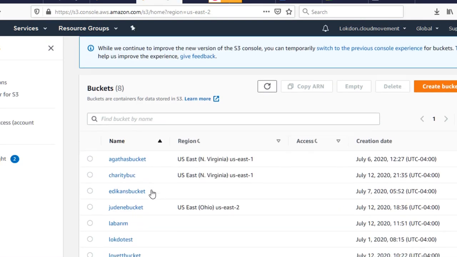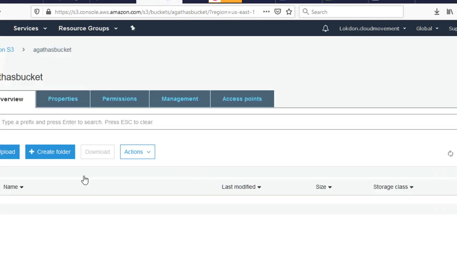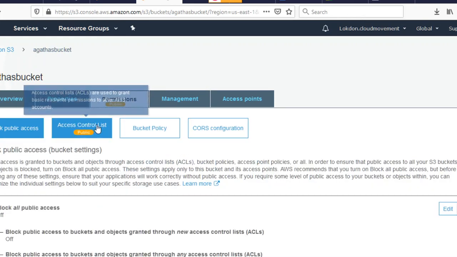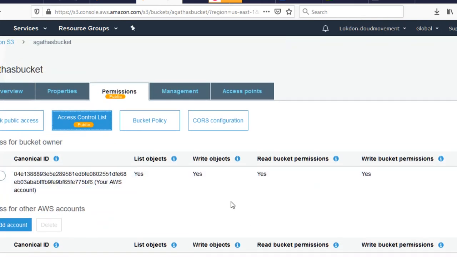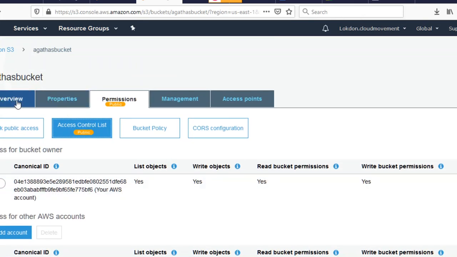So let's check the configuration on Agatha's bucket, since she's the one that's successful. And if we look at the configuration in hers, then we will be empowered. So this is her configuration. She has everyone. Yes, yes. She has canonical. Yes, yes, yes. Okay, let's go back to yours.